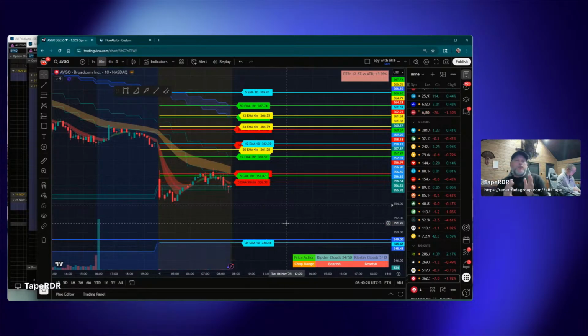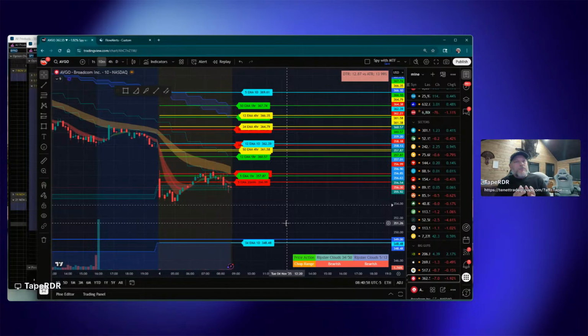I love these setups where you break the 1 hour and you shoot down to the daily, or you break the 4 hour and you shoot down to the daily. In terms of the EMA air gap flushes that we have made famous now, the best one is always going to be when you break the 4 hour and you go down to the daily. Those have the highest probability of success. The next one is going to be the 1 hour down to the 4 hour.